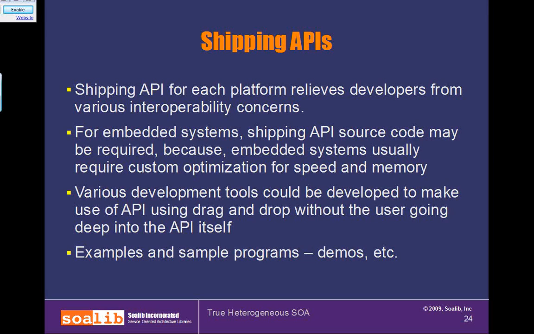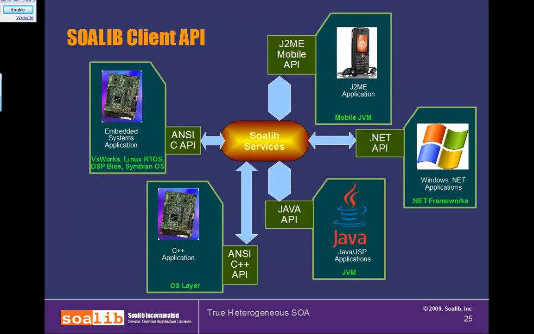It is a good idea to do all these client solutions in the form of an API, and provide this API for the customer. And also sometimes it's a good idea to provide the source code when it comes to embedded systems, for example, C source code or C++ source code, because most of the time embedded systems use their own embedded development tools, and most of the embedded tools require optimization and also code changes internally. So that's why I would suggest providing all the API with the solution.